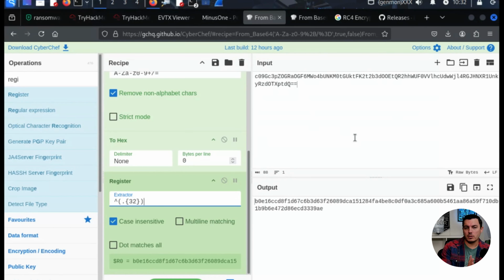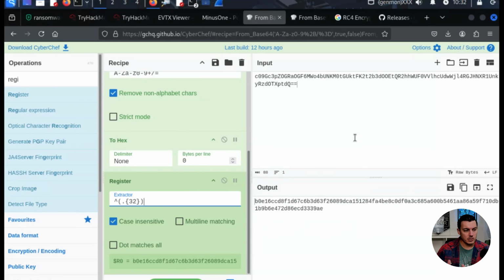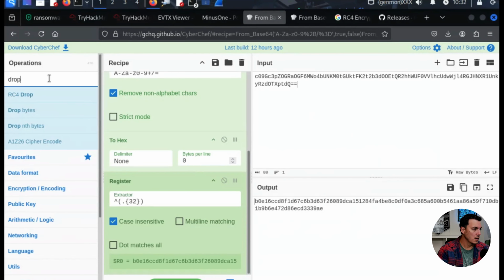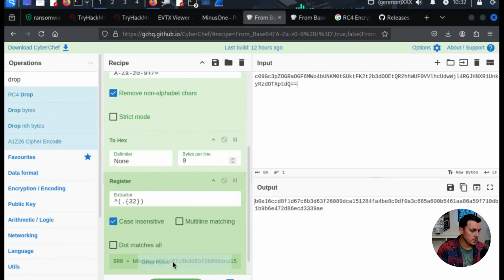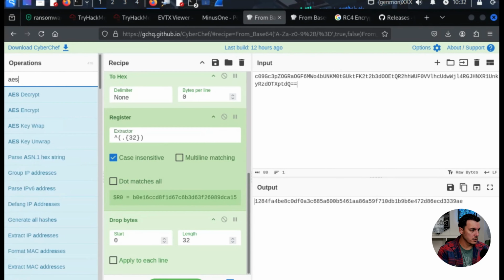So we remove those 32 bytes, which leaves us with the encrypted text, and then we can decrypt it and should be good. We can do that with drop bytes, and we'll go with 32. And now we just need to do AES decryption.